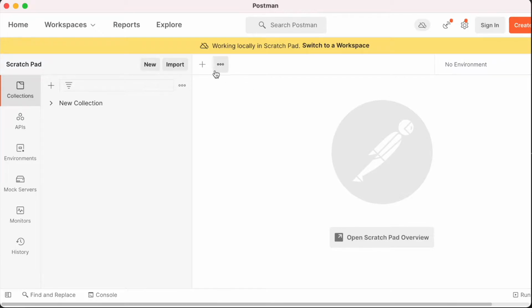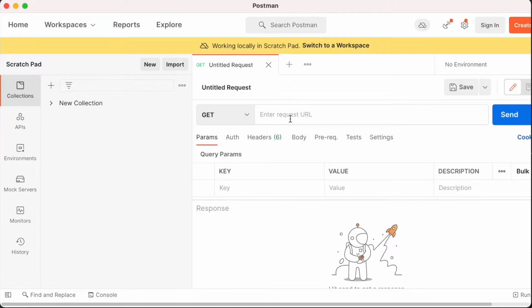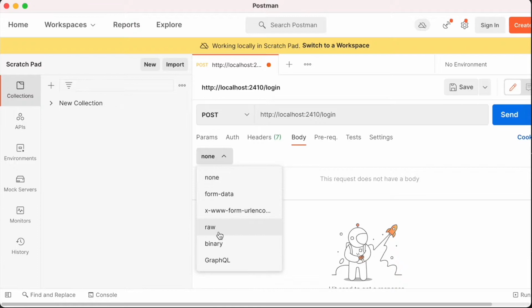Let's go to our Postman. What is the request we want to create? HTTP localhost:2410/login. It's a POST request. And what's the body?